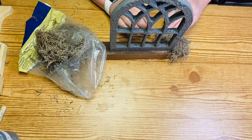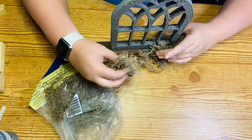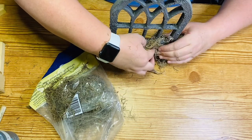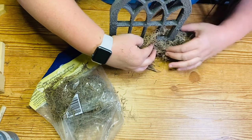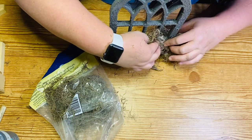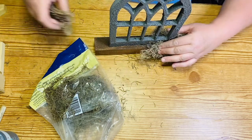But I was just going for a stone henge, and I really am happy with how it turned out, and I really am happy with the concrete look. I definitely am going to try this technique on some other materials. But once I get all the Spanish moss on, then this project is complete.